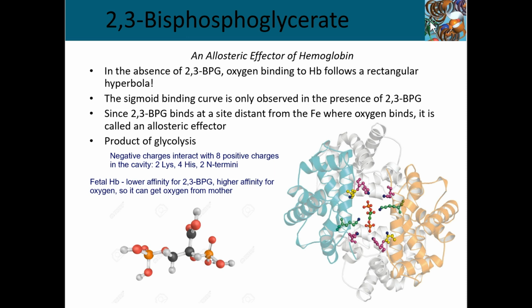And what happens is BPG actually binds. So BPG has two pair of phosphates tied to a glycerate and is highly negatively charged. And it just plugs itself right on in the middle of the system and coordinates to a whole bunch of positive charges and really refines the structure of the hemoglobin.